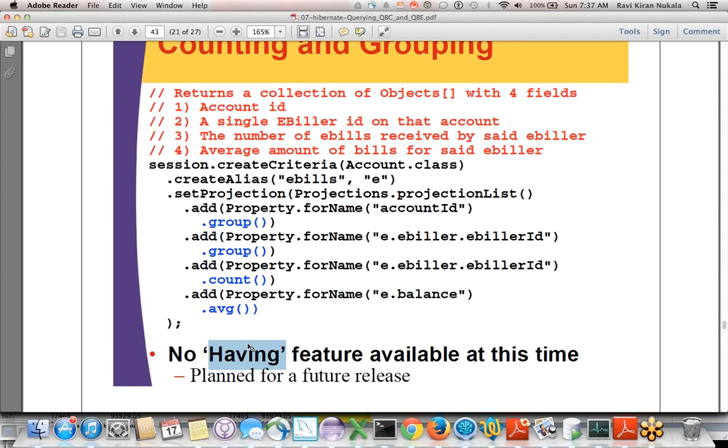Or having how many houses they have. You can just say select employee, comma, count of number of houses as counter, group by employee ID, having counter greater than one. If you want to fetch employees who have more than one house, you can fetch it by this having clause in the group by. In the same way, you can mimic that using a list of all the employees, and you can add more restrictions on top of it if you want to, but you cannot have a having feature.